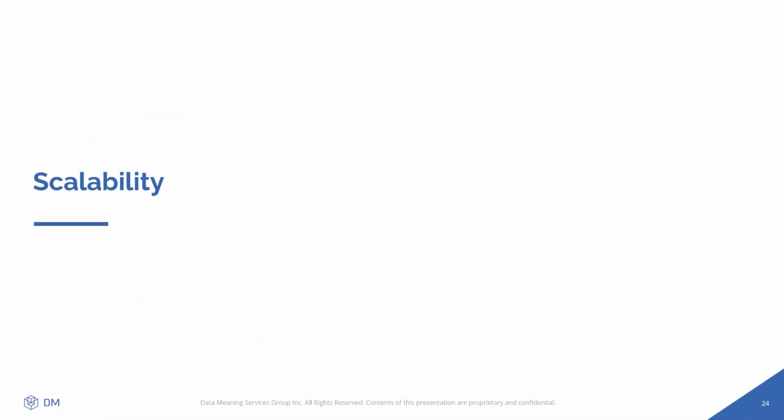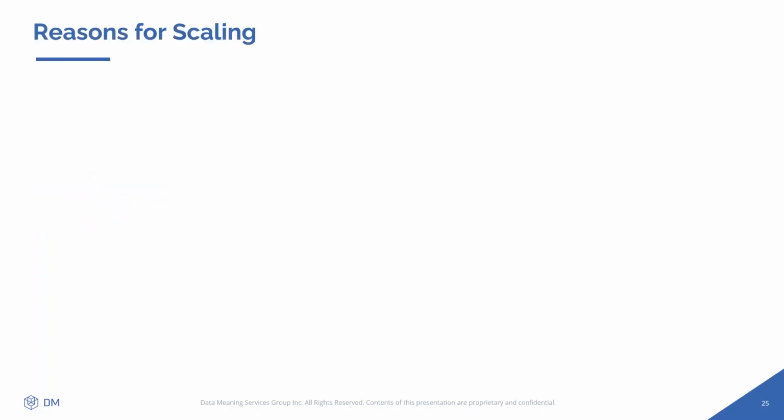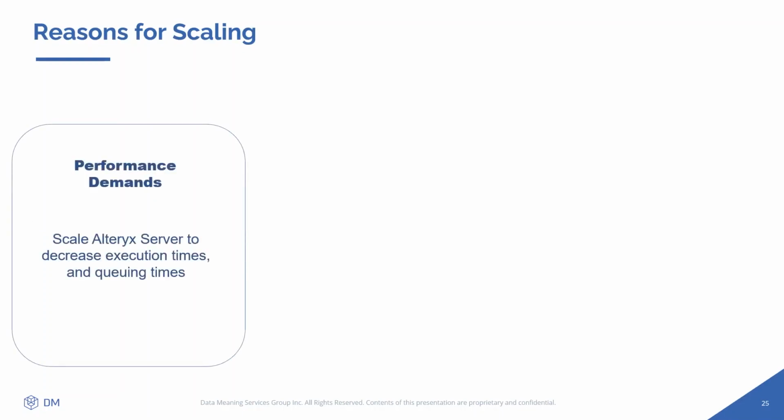The third main reason why people use Alteryx Server is because they want to grow their usage, and they're thinking about scalability. Let us take a look at the reasons for scalability. The first one is performance demand. You want to decrease the execution times and queuing times for workflows. Basically, you want Alteryx Server to run faster, or you have more demand and you want to address that.